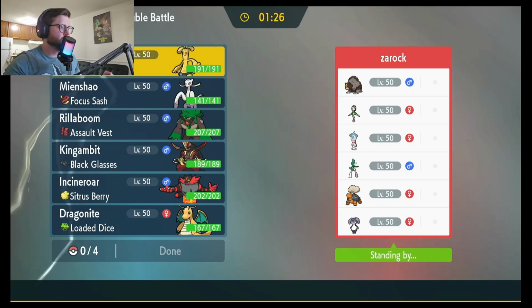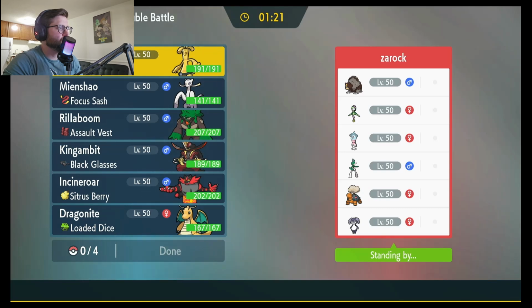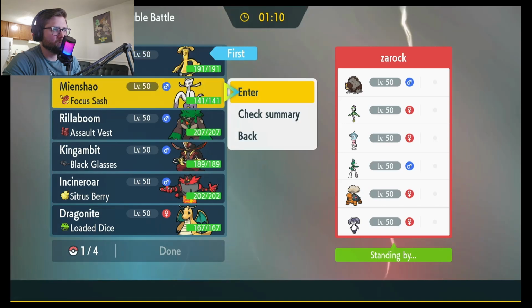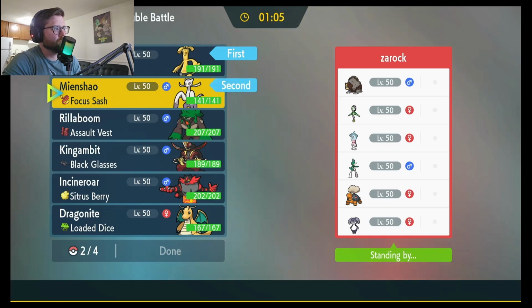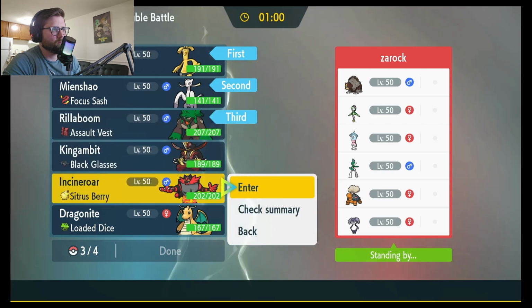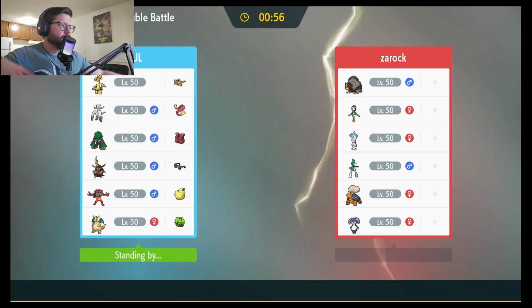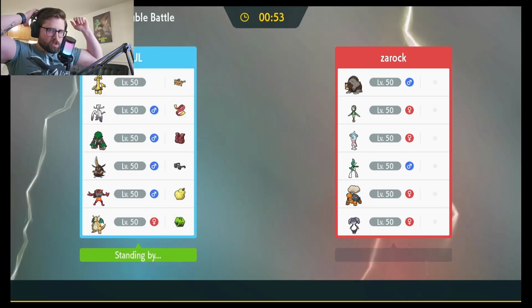All right, Zarek. This is Trick Room that I see, with potential for... I mean, I don't see any reason I don't just Choice Specs. I'll go Mienshao. I go Rillaboom. I go Incineroar. I think. Kind of a hard matchup. Really, really standard Trick Room team.